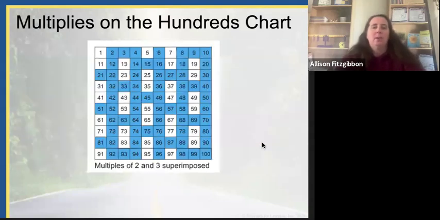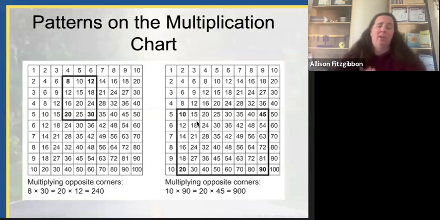Okay, then you can layer them on top of each other. And I was looking at this and trying to figure out what's going on. And it was quick to see that you have 1 and then 3 that work, 1 that doesn't, 1 that does, 1 that doesn't, 3 that work. And it's going to continue off, on, off, 3 on, off, on, off, 3 on throughout the whole thing. And that's just putting your 2s and 3s together. That's just showing some different patterns. And Dr. Cotter has all of these in the chapter. It has a bunch of different layers, all the different examples, but I only wanted to pull a few to share with you today. Patterns on the multiplication chart.